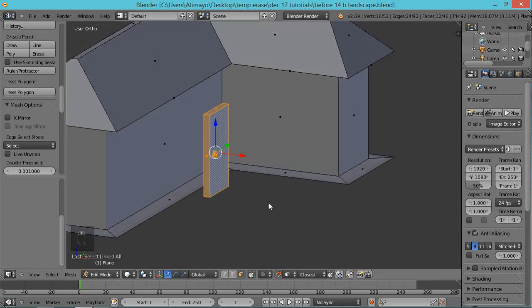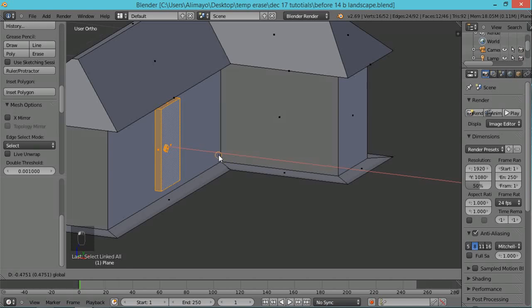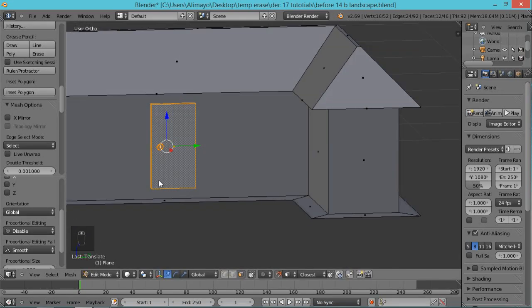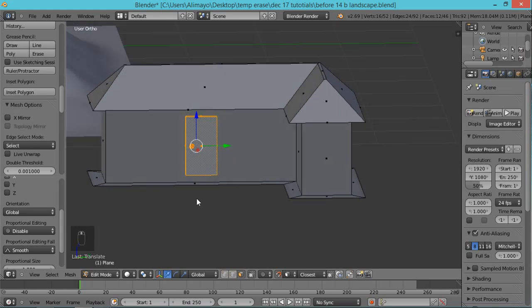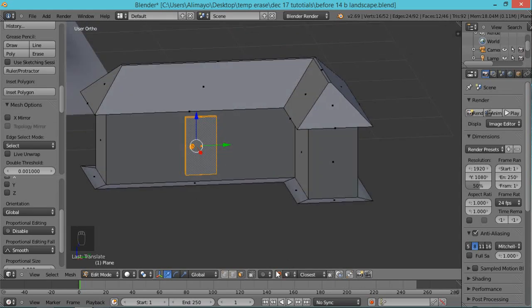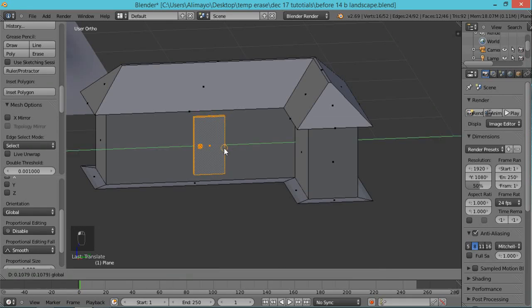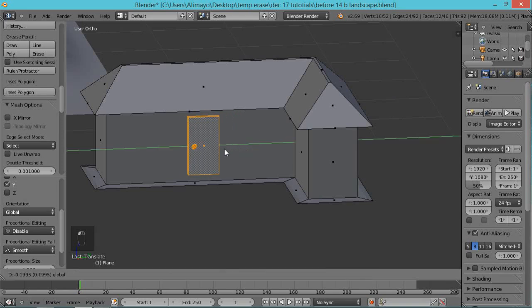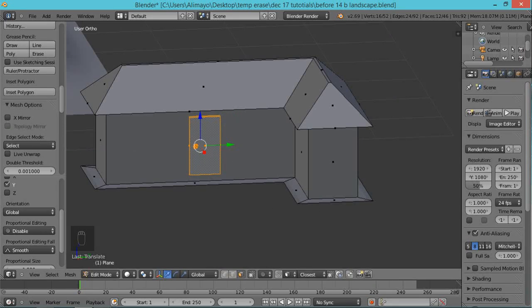Alright, so I'm just gonna grab and push it, and you should see it snap. Sometimes it'll give you a problem. See that? Now when I pushed it, boom, snap right to there, and that is very useful. Now if you're trying to snap something and it gives you a problem, just click here, because you'll see, if I try to move the door from side to side, it's snapping kind of weird. So just hit this magnet again. Now you can move freely.